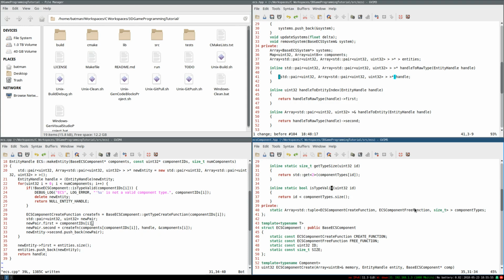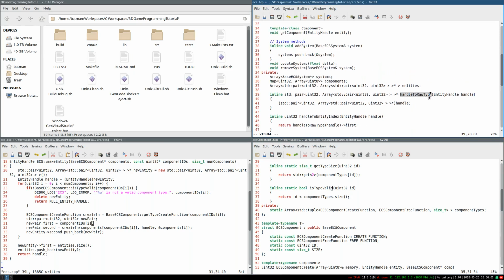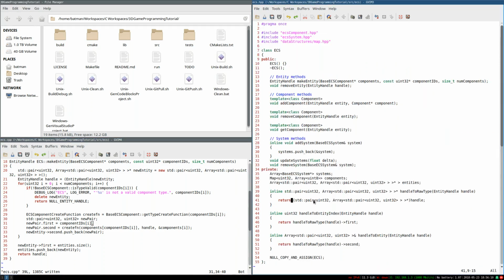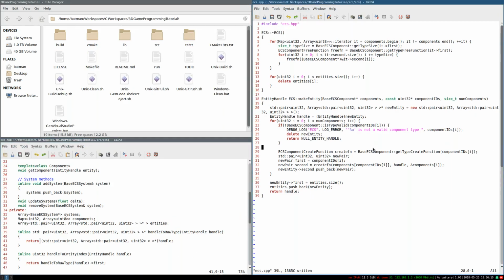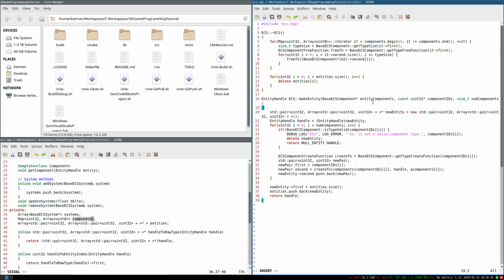So, of course, we had the compilation test, and there's a couple things we missed. First off, actually a holdover from last video, interestingly enough, handle to raw type, I forgot the return keyword. Kind of important. Beyond that, I'm going to do some slight shuffling. Don't mind me. Because our base component pointer is called components, our member is also called components. That's a little confusing, so just to clear that up, I'm going to change this to entity components. And that should make things a little bit nicer.